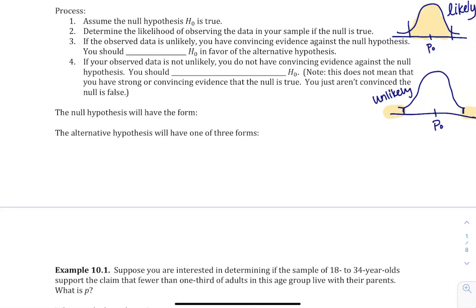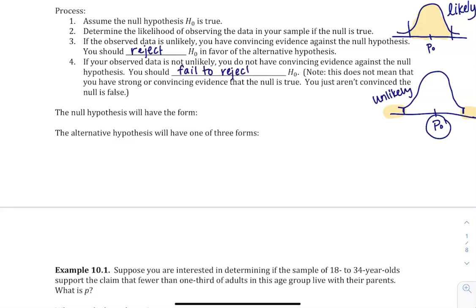So you have 2 choices after you calculate these likelihoods. If your data is unlikely, if you end up with something in the tails, well, that was based on assuming that null hypothesis value, and we didn't get something likely, so that null value is probably not true. And so we're going to do what's called rejecting the null in favor of that alternative. Now, if your data is not unlikely, so if you found things that were in that likely region, then you don't have any reason to suspect that that null value is incorrect. So what you'll do here is you'll fail to reject.